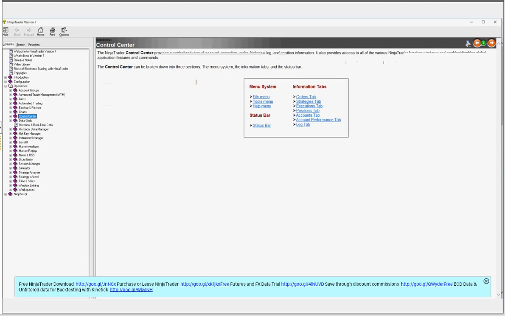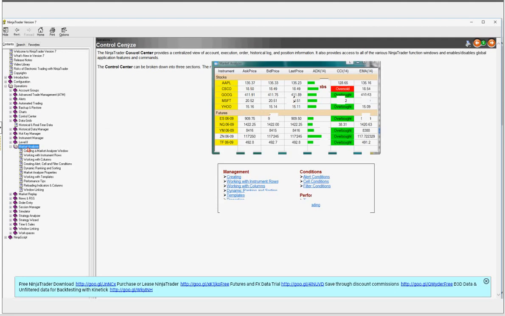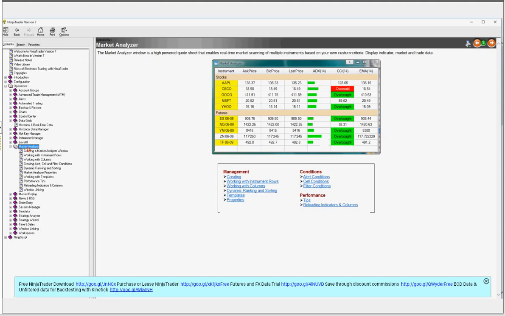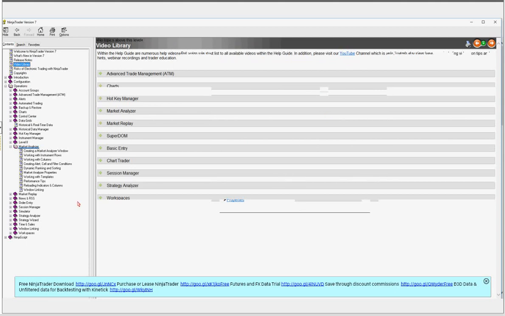Like I said, the NinjaTrader Help Guide provides full text documentation for all of NinjaTrader supported features. The Help Guide is also very media rich, so it includes a number of screenshots as well as video tutorials interspersed throughout the text, and that will give you a more visual idea of what that specific article of the help guide is describing. If you want to view a condensation of just the video tutorials, you can access the video library section here from the table of contents on the left. Like I said, the video library is just going to be a condensation of the video tutorials from the help guide.